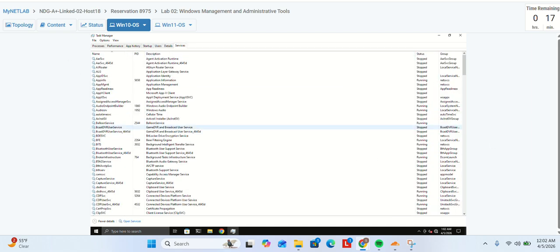And when I click services, it will list all running services which are allowed to start, and then there's a status which shows it is started or stopped or restarted.